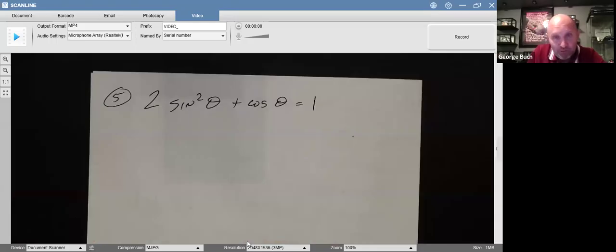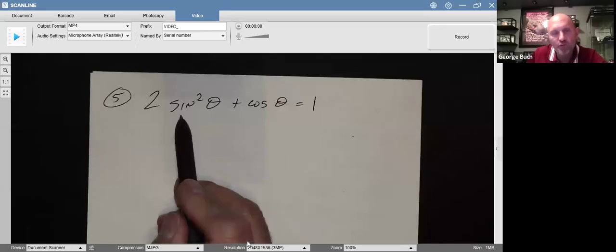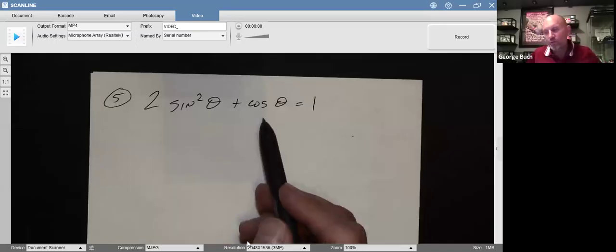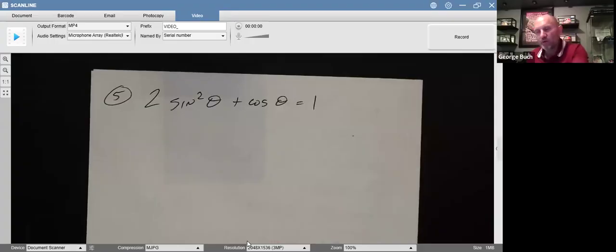But for us to be able to do any of that, we need what? We need to have the same quote unquote variable, or in this case, the same function. And so I don't have that, right? One term has a sine function, the other has cosine. So how can I get around this? Well, what did I tell you guys?